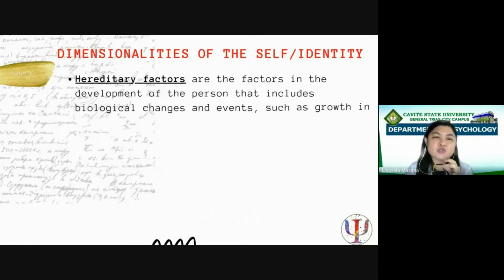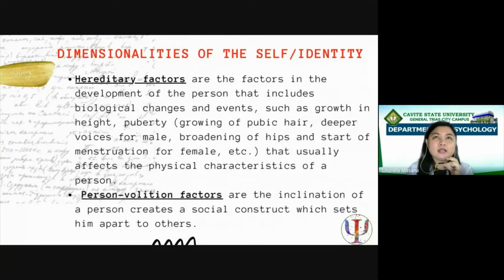What else? Aside from social factors and environmental factors, we have the hereditary factors. Ito naman, present na at birth. Pinanganak ka pa lang ni mommy or ni mother, nasa iyo na yon. Nasa katawan mo na. Kumbaga, it's part of your makeup already. And this usually affects the physical characteristics of a person. Bakit ganyan yung itsura mo, matangkad ka, pogi ka, or maganda ka. You may claim it to your heredity or to your hereditary factors.